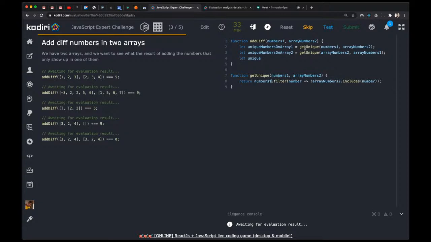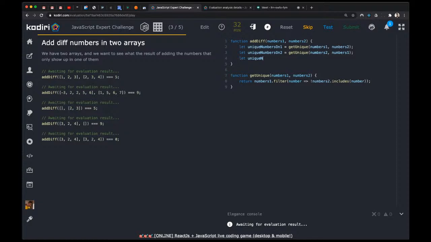Again, I'm not very opinionated about all these things, but I think it's important to dedicate some time until you feel comfortable with the naming conventions. Yeah, so numbers 1, numbers 2, unique numbers on 1, unique numbers on 2, I don't know. Then the idea is now I can create a new variable called unique numbers.